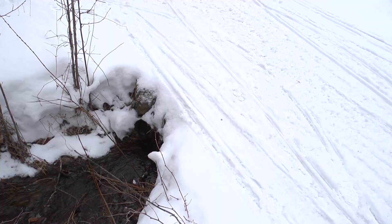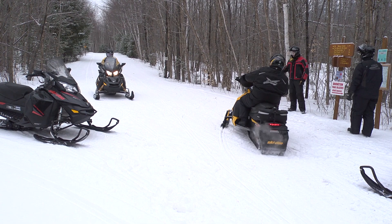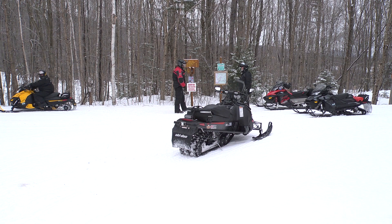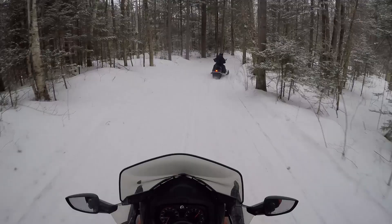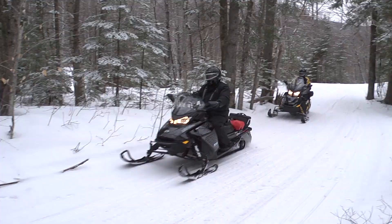When riding, keep your eyes ahead of you, watching for obstructions and other obstacles that may appear on the trail. Be courteous when stopping on the trail and move your machine to trail edges. Avoid parking in large groups that spill out onto the trail. Our training division and enforcement division does not promote hand signals for oncoming riders or signaling how many people are behind them. A snowmobile should be expected around every corner — no one should be depending on hand signals as to how many riders they may encounter. Hands should be kept on the handlebars at all times, especially with oncoming riders.